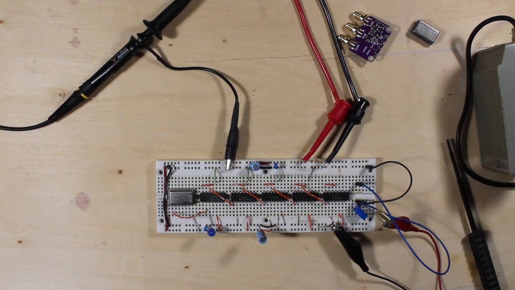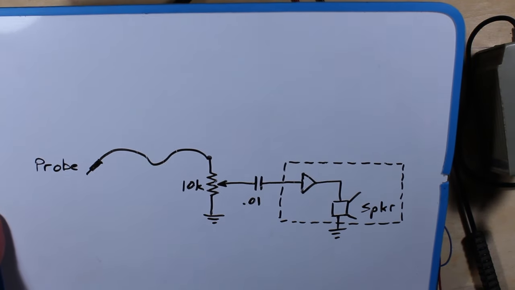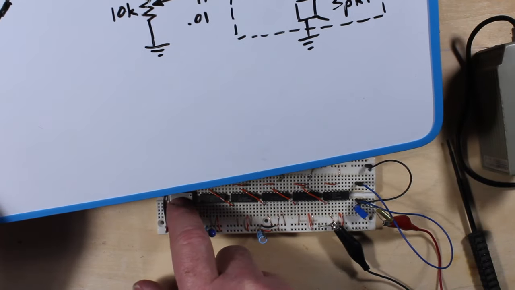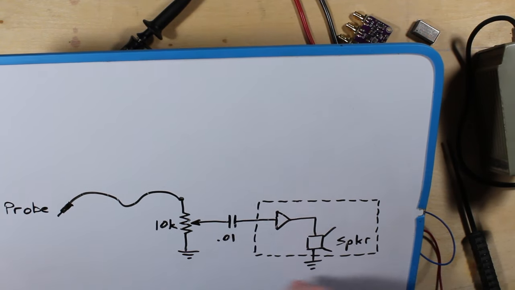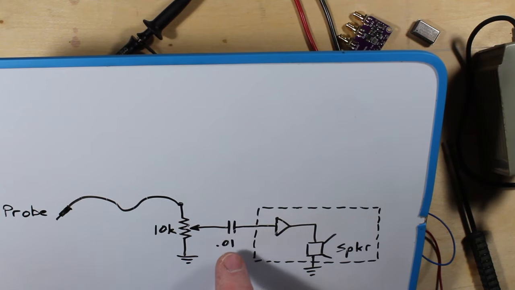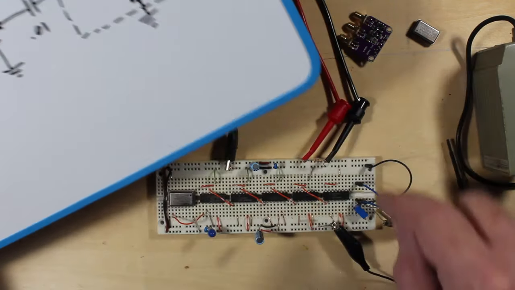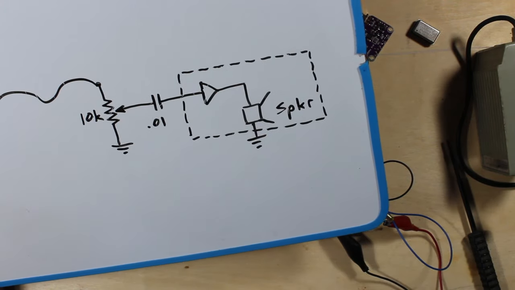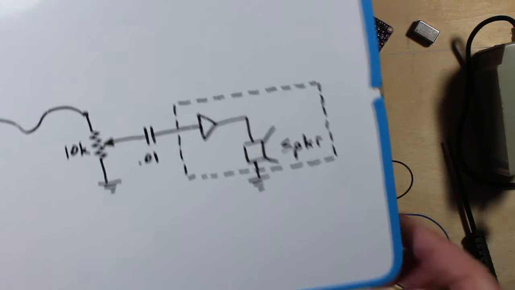So here's a quick look at the circuit that I've used to give us some sound out of here so that we can have a listen to it. I like to know that I can bring it down from 16 megahertz to 100 hertz right here. And that's this little box right here, is this guy. Bypass capacitor to just take away the DC. And this little probe is that little wire that I had right here, just through a 10K resistor to knock it down a whole bunch so that it doesn't give too much to this little amplifier.